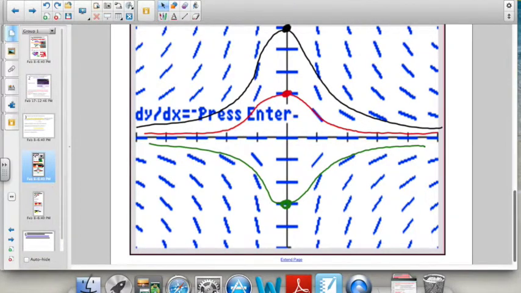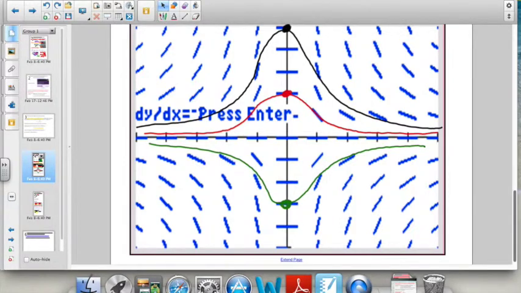Depending upon where you started, kind of like the circle, you're either going to graph the top of the circle or the bottom of the circle for a function, right? Because you can't graph both and still have a function. This function happens to be the same thing. Depending if we're starting above the axis or below the axis, we're going to graph a part of it. Not all of it, but a part of it.